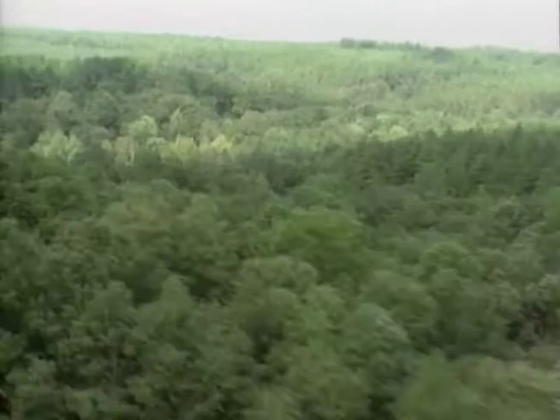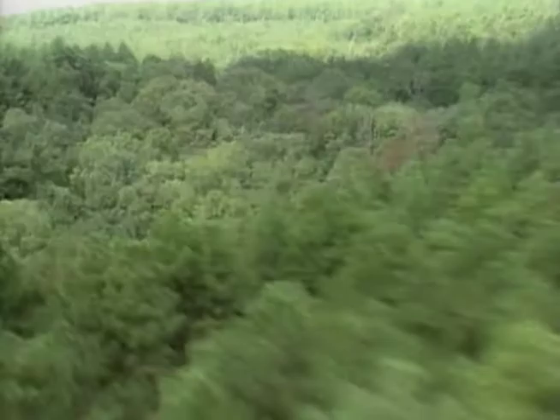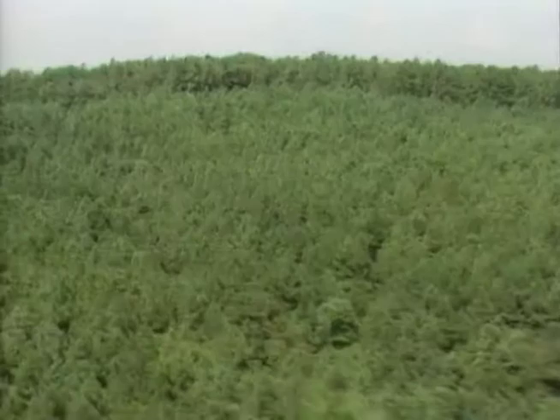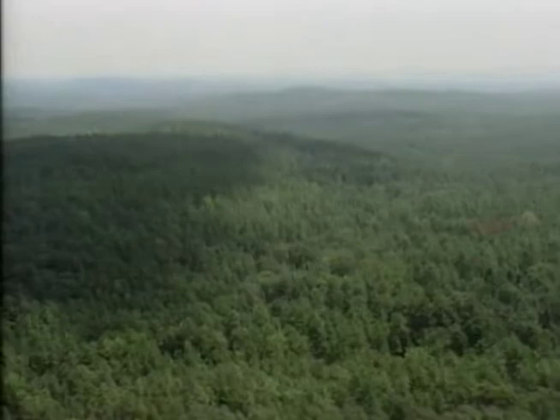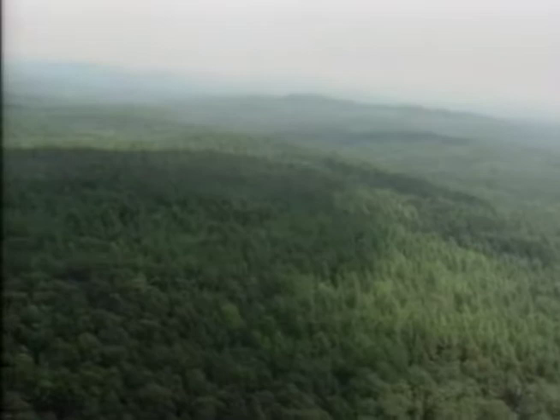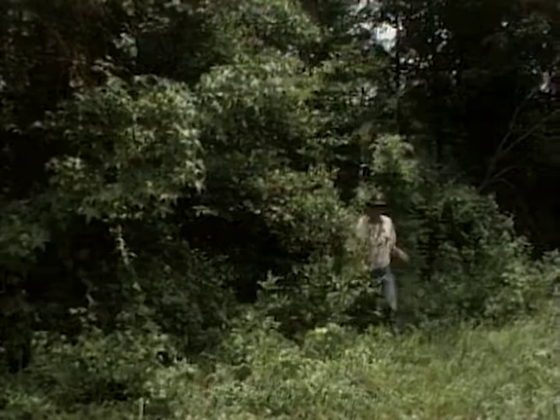The Oak Mulgee Division of the Talladega National Forest is located in West Alabama and spans parts of five counties. Characterized mostly by rolling hills and hollows, the forest gets its name from Oak Mulgee Creek which flows through the region. Oak Mulgee is an Indian word meaning 'bubbling waters.' Covering over 154,000 acres, the Oak Mulgee was established in the 1930s as the U.S. Forest Service arranged necessary purchases and owner relocations to acquire the then privately owned lands. Though not the largest national forest in Alabama, the Oak Mulgee produces the state's greatest annual yield of harvested timber and serves well for looking at several aspects of national forest management.